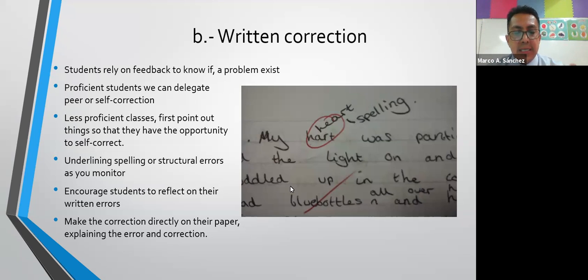I always tell my students, don't trust the teacher. Why is that incorrect? Just because the teacher said? No, analyze. So they can analyze, "Oh yes, teacher, it's because it's 'she.' So the correct word is 'her.'" Do you understand? So they are thinking about their mistake, they are thinking about the correct option. Okay? And they are learning. And they are not on the spot.